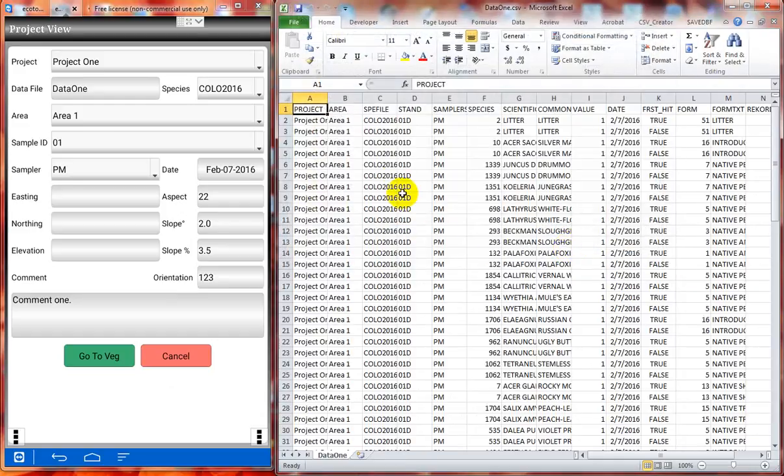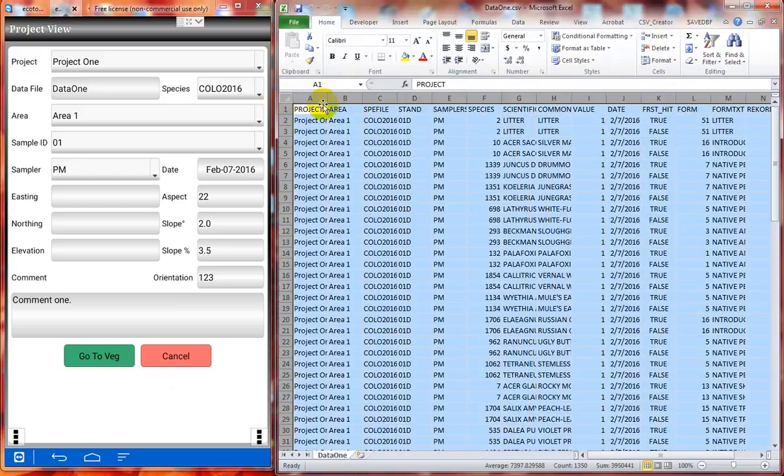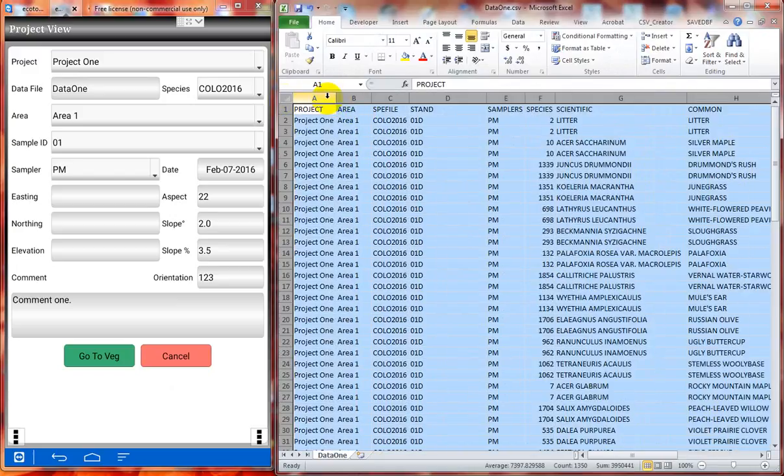What we have is our raw data and column headers for the field name. Let's expand this a little bit so you can see it better. Now, I'm going to produce a separate video on how to quickly turn this into a structured table, and I'll do that at the end of this video. But now I want to show you how to import wirelessly.